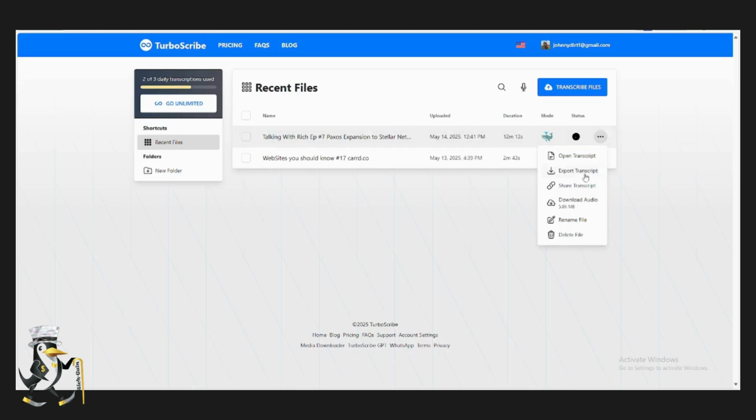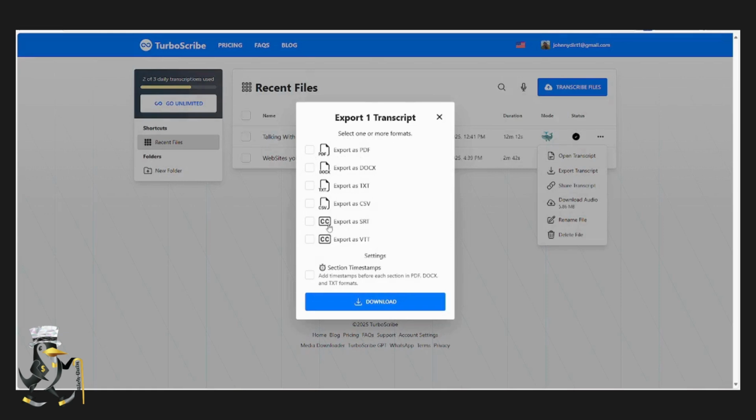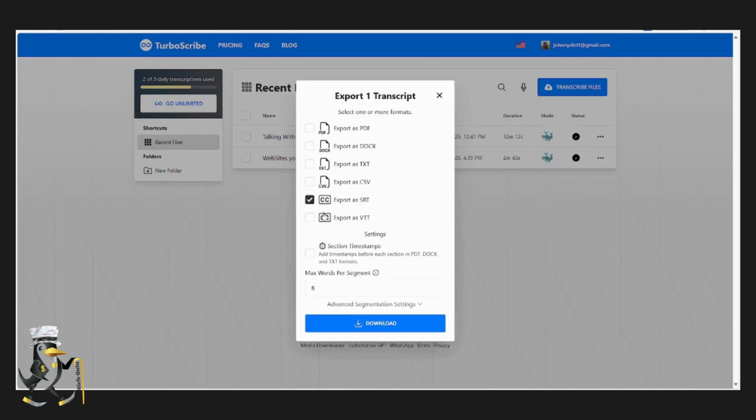So, all right, we're going to export the transcript. You can download it. You can open transcript, but we're going to export it, and we're going to choose export as an SRT. That's super important. Some people say you can do it this way, but that just adds a step. So I'm going to go ahead and download it, export it as an SRT, add timestamps, download.